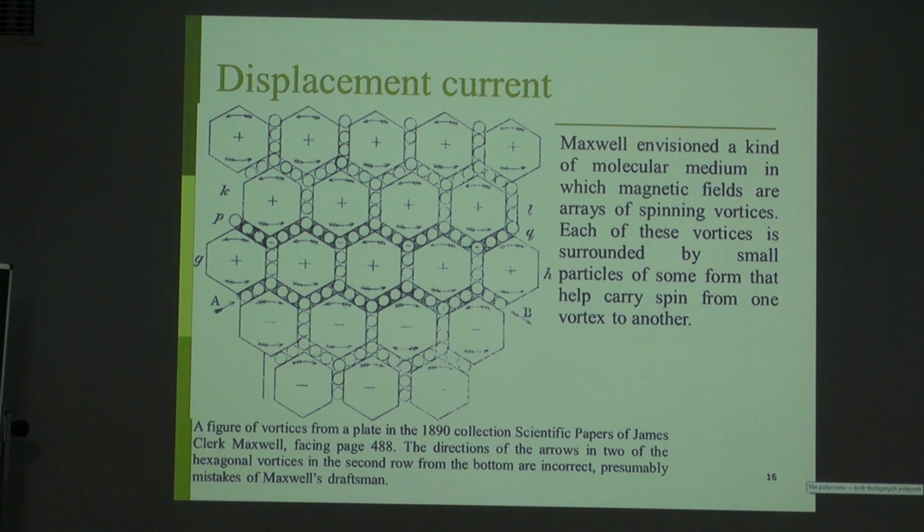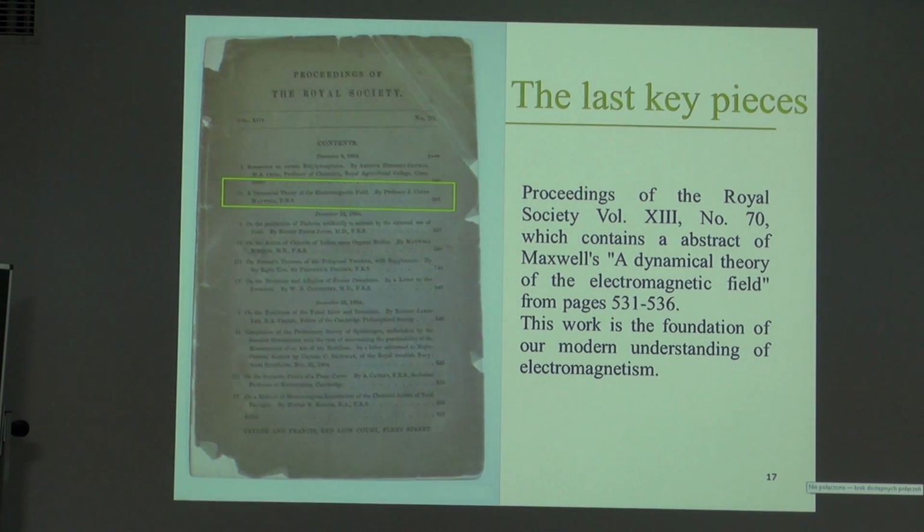But later, Maxwell compiled the last pieces of his electromagnetic theory in 1864, and he left the mechanical model behind, but kept the concept of displacement current. Focusing on mathematics, he described how electricity and magnetism are linked and how, as properly generated, they move in concert to make an electromagnetic wave. This work is the foundation of our modern understanding of electromagnetism.